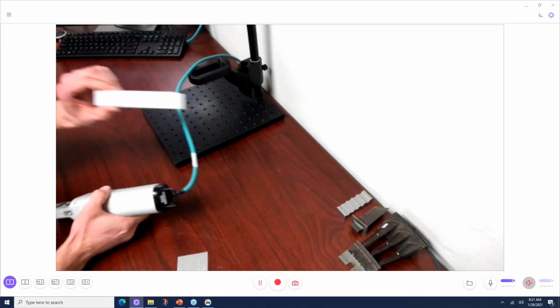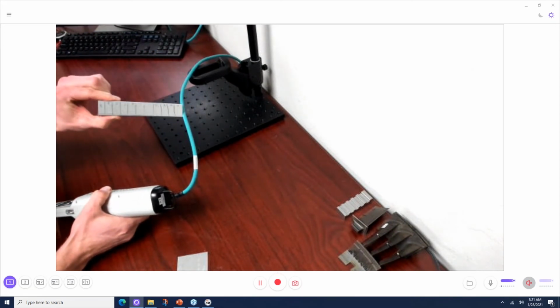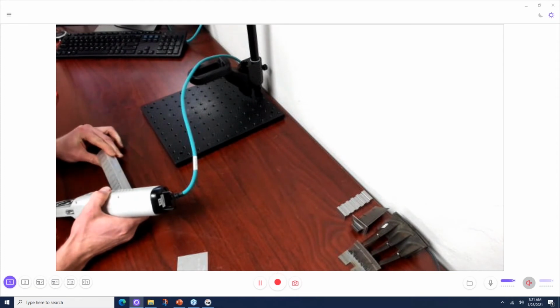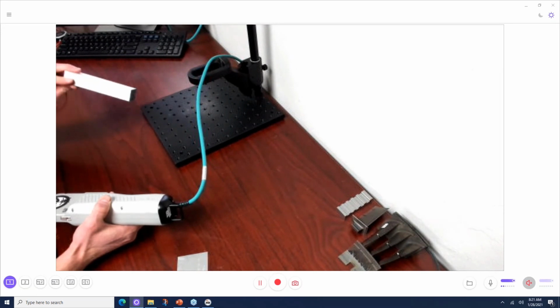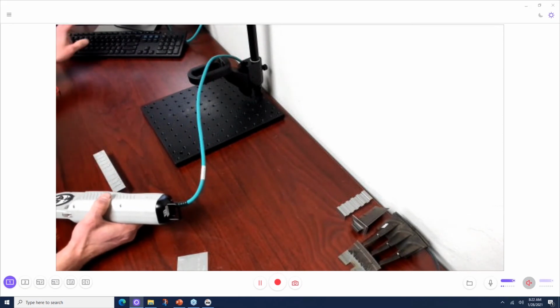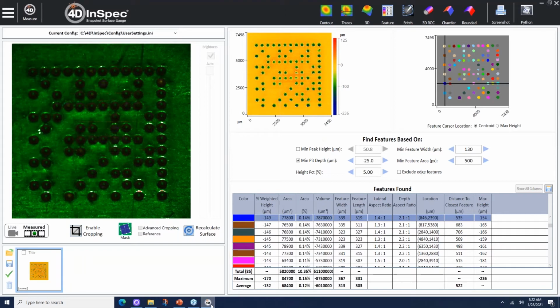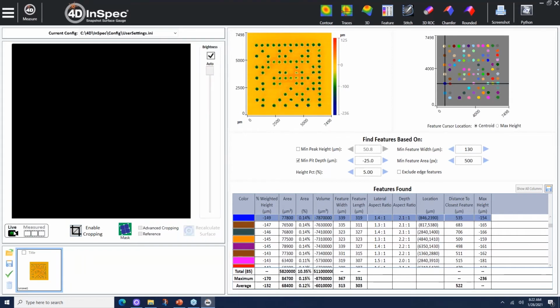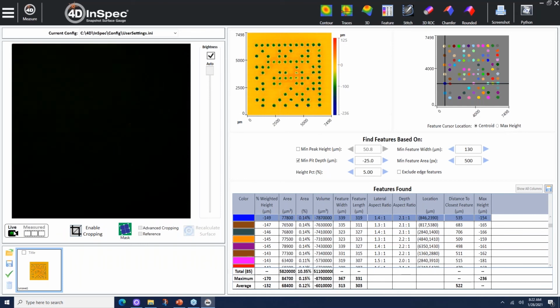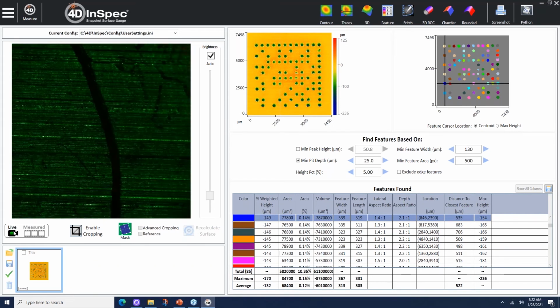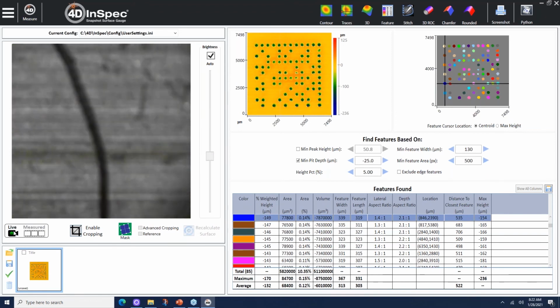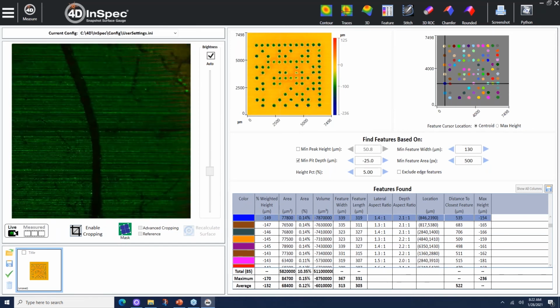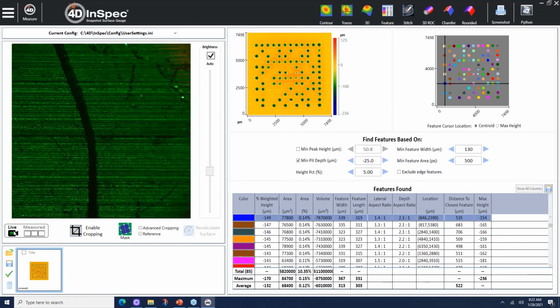So this has just a variety of scratches on it that I can analyze. It's a little bright, but the fact that this is so shiny and bright doesn't affect us too much. It doesn't affect us at all. Our auto brightness can adjust for that, and we can take measurements on bright surfaces just fine. Go back to my software, go back to my live video, and I'll take a measurement on this scratch right here. So my auto brightness, you can see when it's red, those pixels are overexposed, but the auto brightness quickly, instantaneously drops the exposure time down.